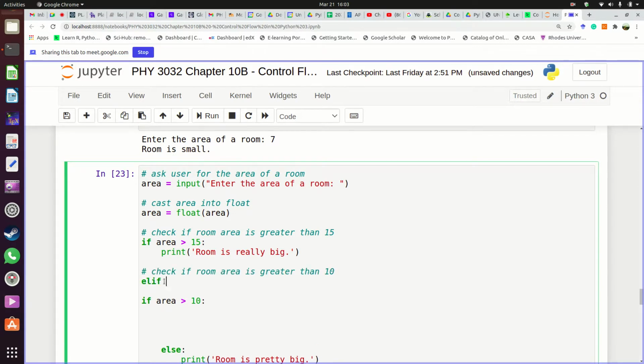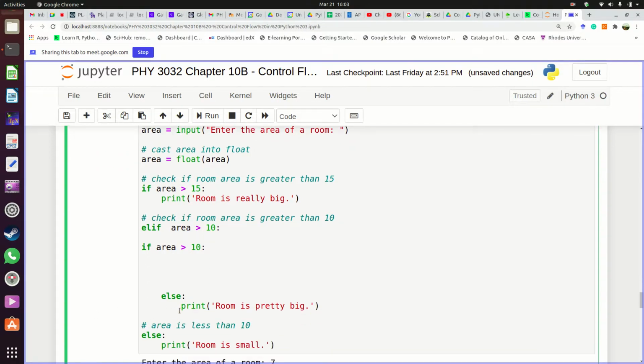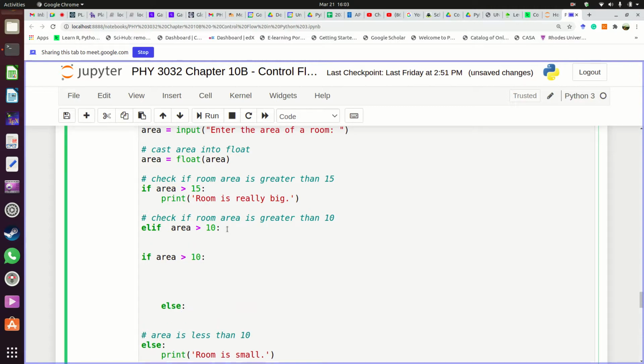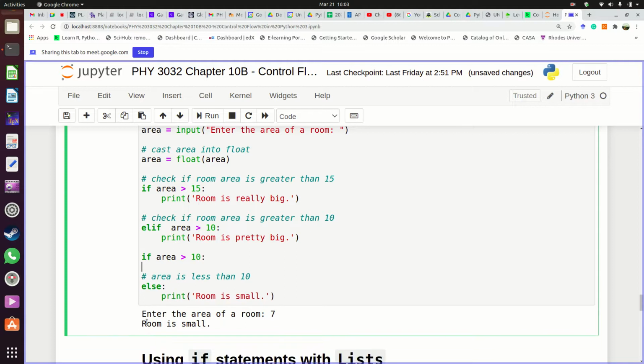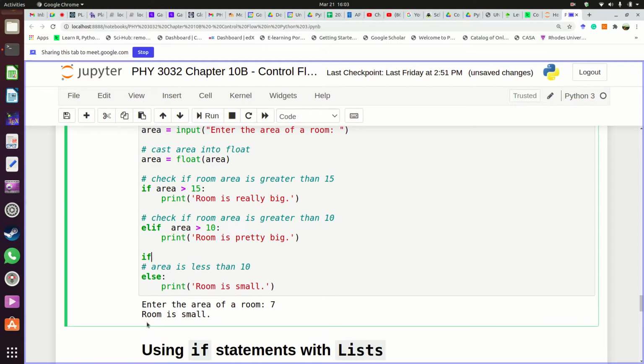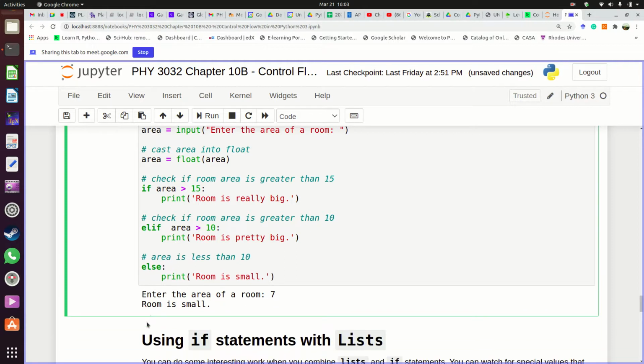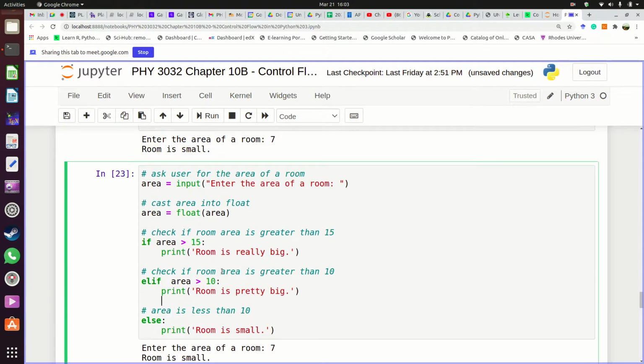So I'll say else if area greater than 10. If the area is greater than 10, then I want to say room is pretty big. Then I say else area less than 10.